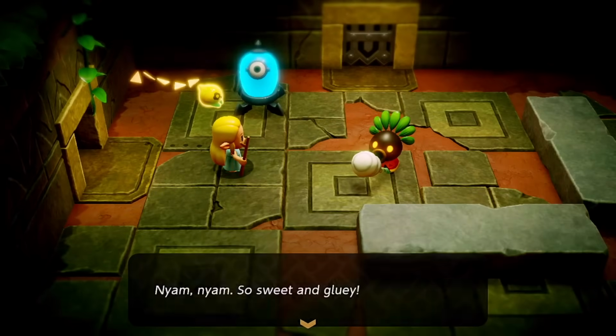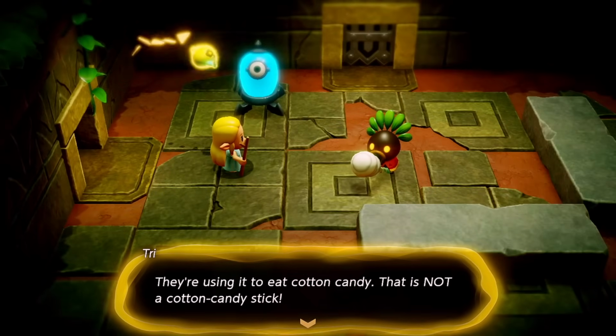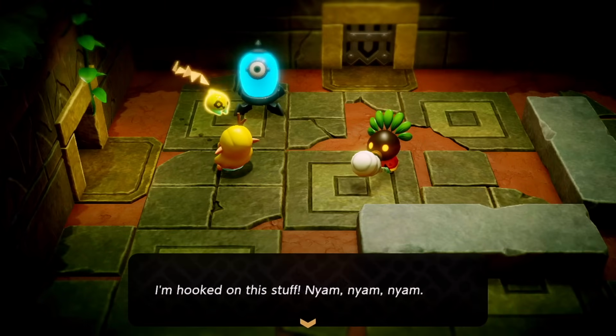Nam nam, so sweet and gluey. That's the Deku Scrub who stole the Tri-Rod. They're using it to eat cotton candy. This is not a cotton candy stick. I can't stand to watch this, Zelda. What should we do? I'm hooked on the stuff. Nam nam nam.